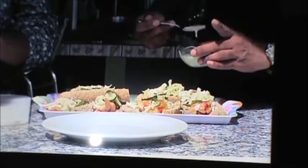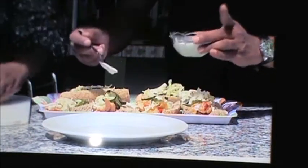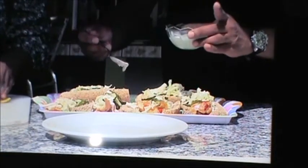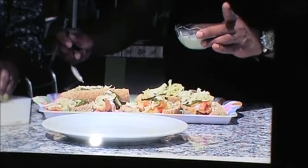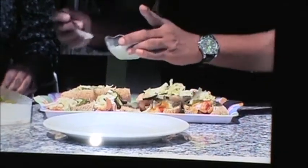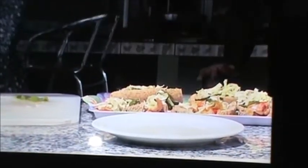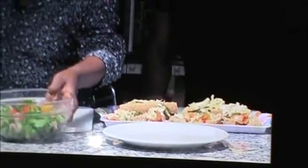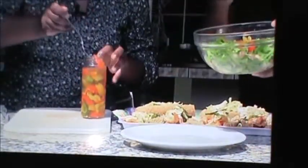Right, for your salad, you don't want big chunks, so you can take out some and give it a little rough chop. So we tried at least 4 or 5 different pickles, in 2 different ways, on your salad and on your sandwich. And you see that this gives it a nice color. The salad starts to look really pretty now. So you can even use your pickles to make a fresh salad.